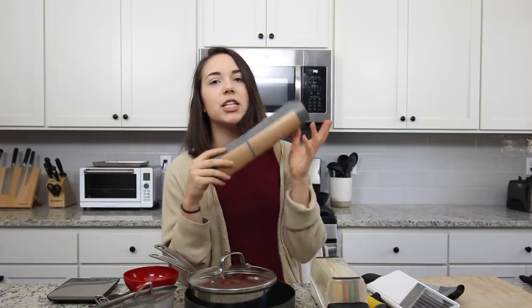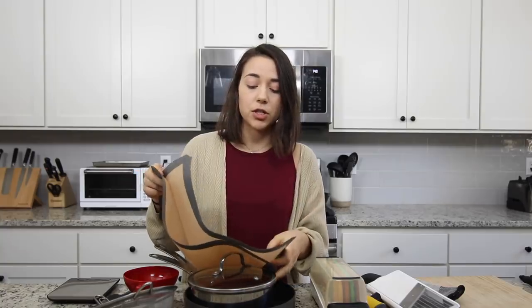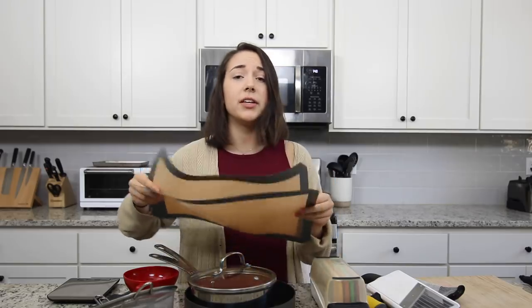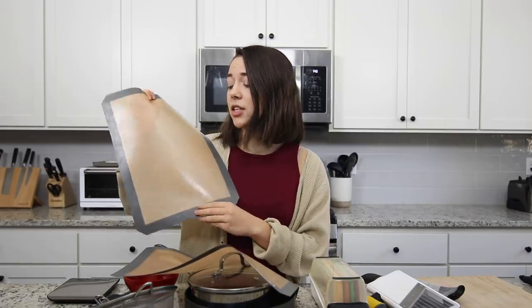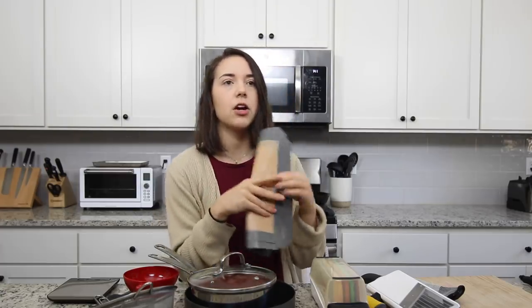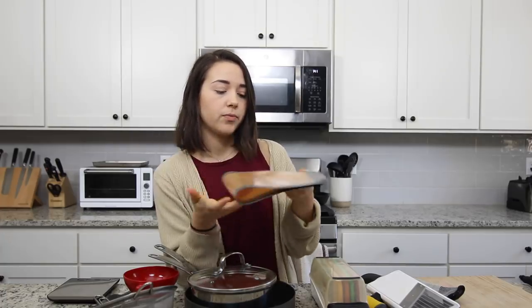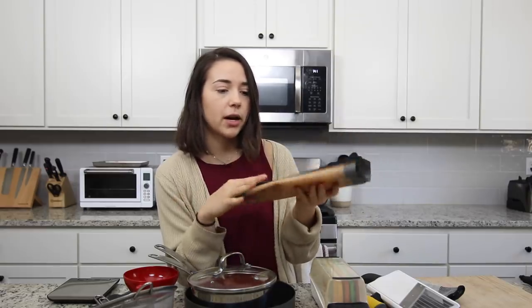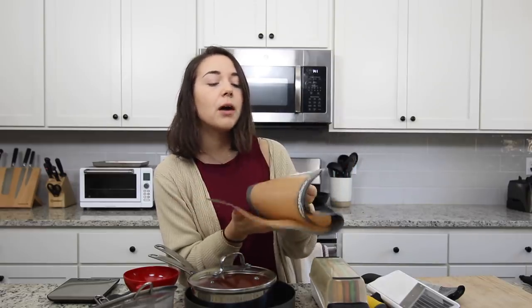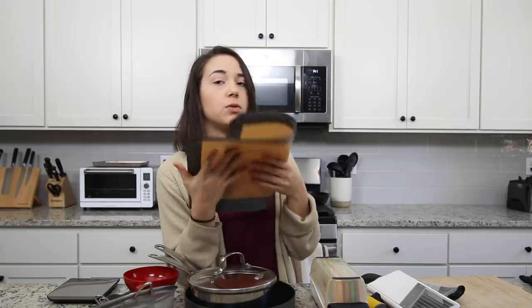The next thing I use the most in my kitchen is my silicone mats. You guys have seen me use these all the time. They are food-grade nonstick mats that you can put on top of your baking sheets. They're great for oil-free cooking or just cooking with less oil in general, and they make for way easier cleanup — it's much easier to scrub one of these mats than to scrub a baking tray with burnt stuff on it. I got a set of two on Amazon and they're really affordable. I also really like them because they get hotter than a standard baking tray, which helps caramelize your food more. It's also a great waste-free option instead of using parchment paper or wax paper.